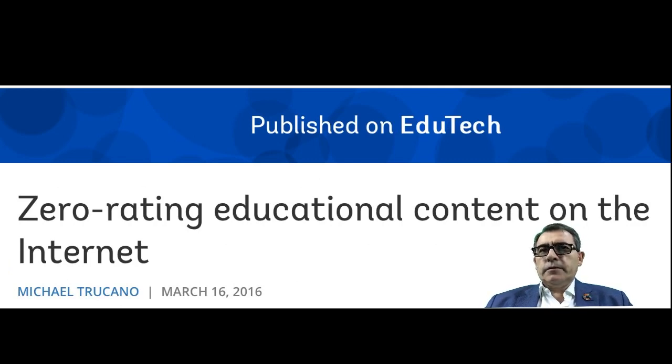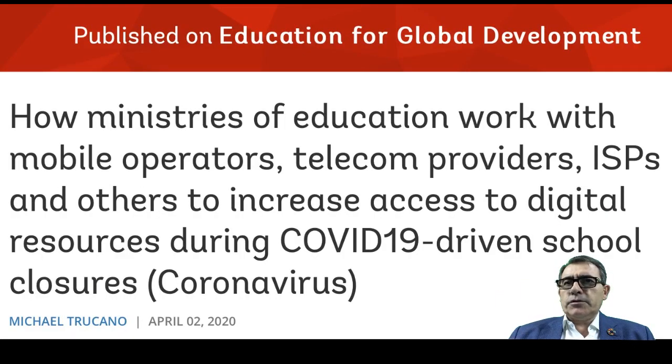I would like to recommend two articles from Mike Trucano, who is a senior advisor of the World Bank for ICT in Education. The two articles are focused on the possibilities of internet access for students and teachers for education. One is exactly about zero rating educational content on the internet, and the other one is more focused on the emergency situation. The different possibilities are not only about zero rating, but in the following webcasts we will explain the different options referred to in these articles and some other possible options.